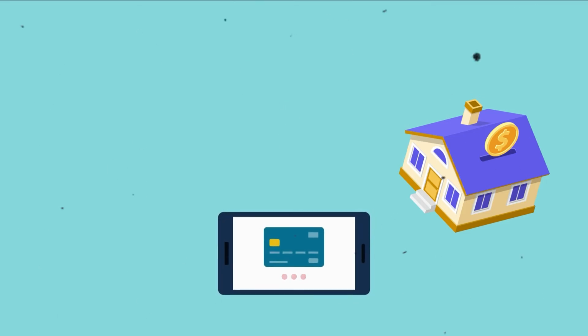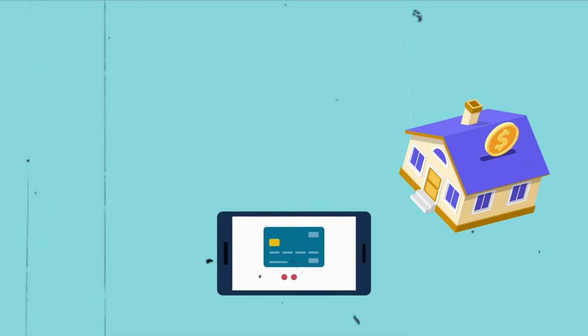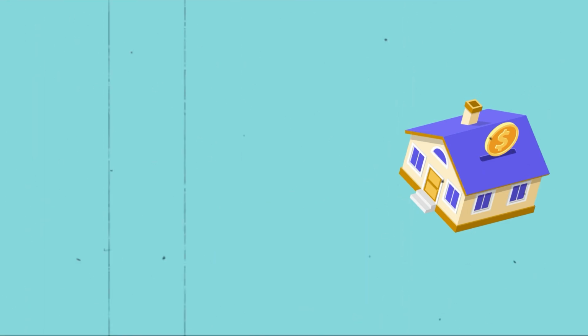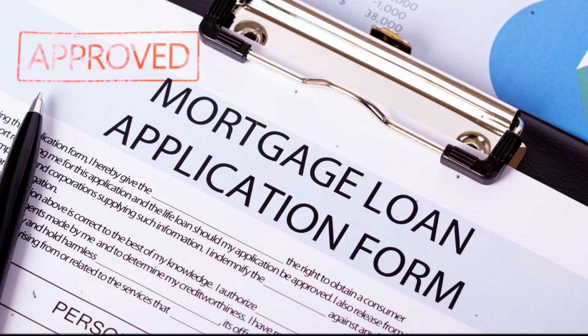In a nutshell, what happens is that you make a one-time lump sum payment against the principal balance of your loan. As a result, your lender would change your repayment schedule. Doing so would automatically adjust your monthly mortgage without changing the conditions or interest rate of your existing loan.